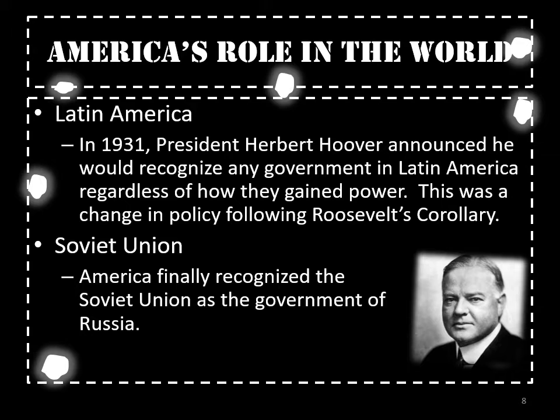America's role in the world. Latin America. In 1931, President Herbert Hoover announced he would recognize any government in Latin America, regardless of how they gained power. This was a change in policy following Roosevelt's corollary and big stick diplomacy, which stipulated America would involve itself militarily in Central America if needed. The Soviet Union. America finally recognized the Soviet Union as the government of Russia. The leader at this time in Russia was Joseph Stalin.